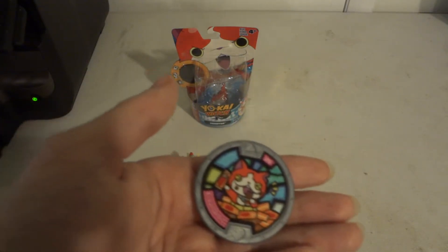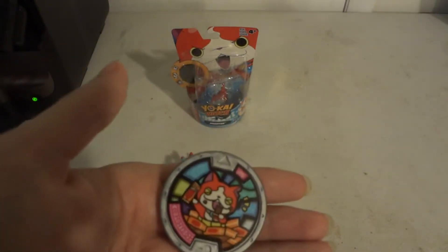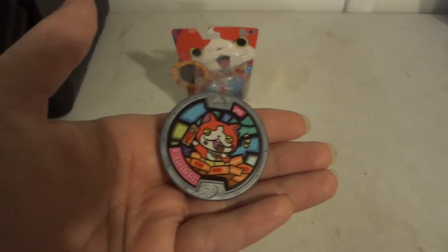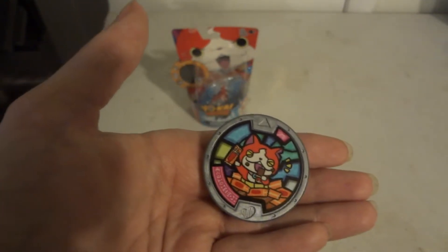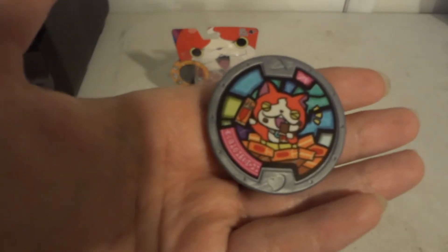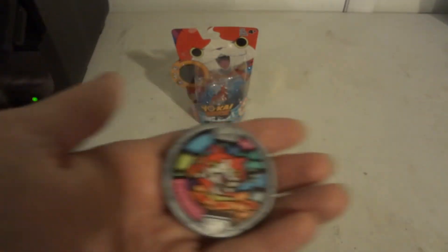So I don't know why in Japan they say 'charcoal bars' instead of 'chocolate bars' like America would. In the American version of Yo-Kai Watch they still say 'choco bar' instead of 'chocolate bar.' A lot of people are like, 'Oh, choco bar — that's just how the Yo-Kai say their word in Yo-Kai language for chocolate bar.' Nope. That's actually Japanese that for some reason in America we didn't translate, or we decided to keep it as Japanese as 'choco bar' instead of 'chocolate bar.' So if you ever wonder why Jibanyan is like 'Mmm, I love my choco bars' instead of 'I love these chocolate bars,' that's why. Hopefully you learned some history about chocolate bars and choco bars.